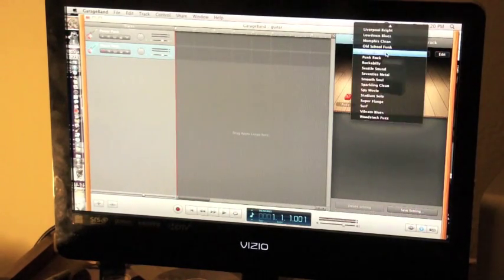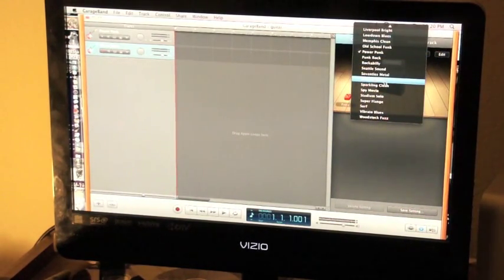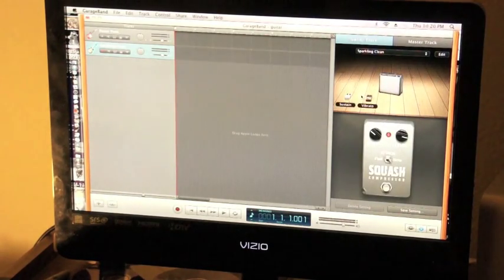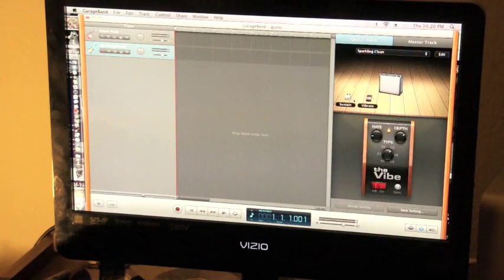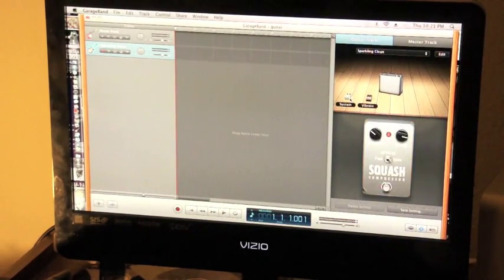So basically you have your power punk here. So let's take it to something more, let's say sparkling clean, more basic, not so heavy. You see here you have different compressors, different kinds of effects that you can use. And this is basically what these sound like. And then you can hear that. So then you can also change your amp up on it. And you can hear those differences.